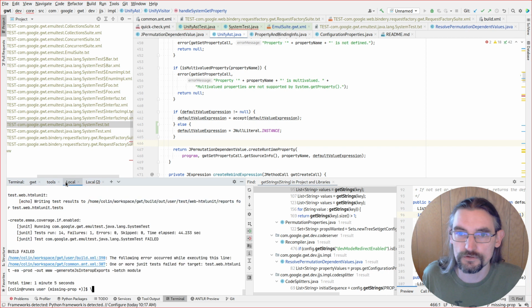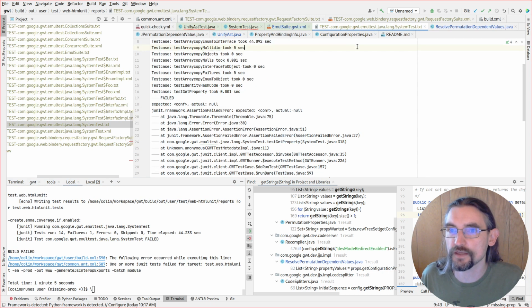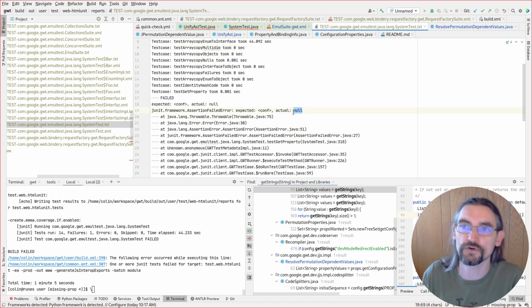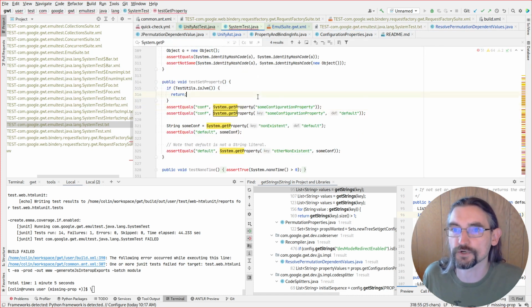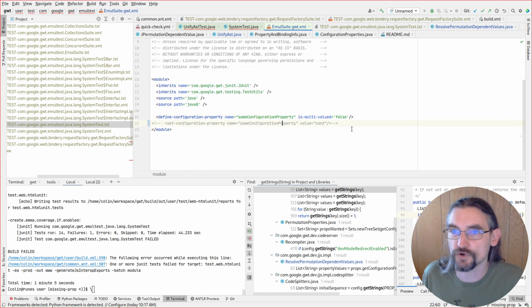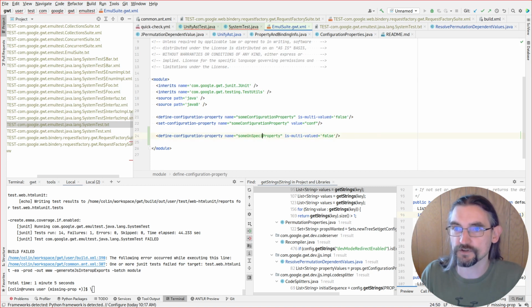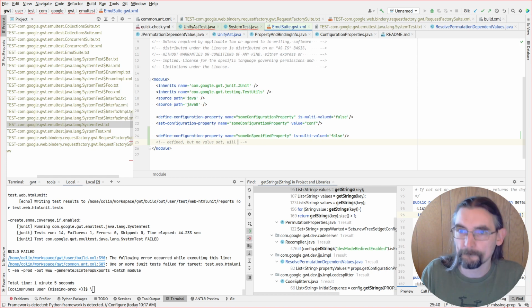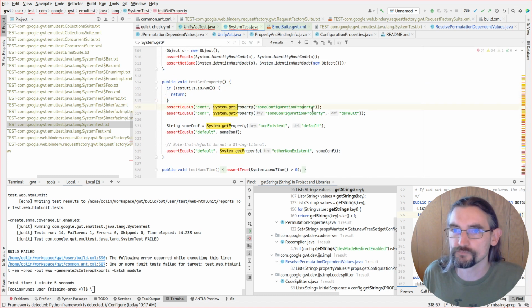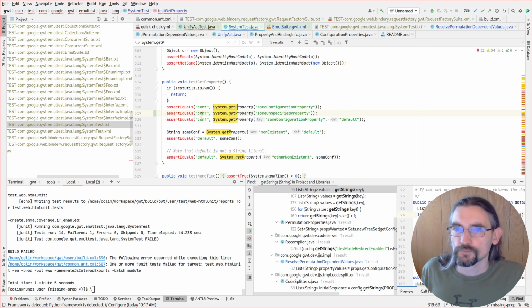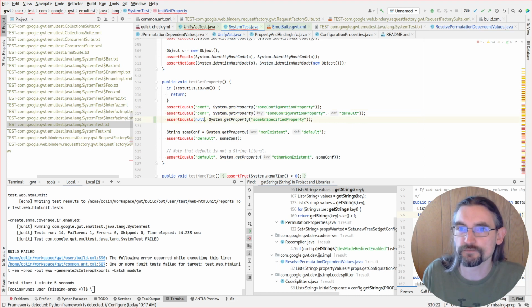Let's go check our test. Test failed. Again, not necessarily a bad thing. Assertion failed. Expected conf, actual null. Okay, so this is a case where we are actually okay with that. I think this is what we're going to propose. So we're going to say some configuration property. I don't want that one. I only want this one. Some unspecified configuration property. Let's move this somewhere else because it really doesn't belong there.